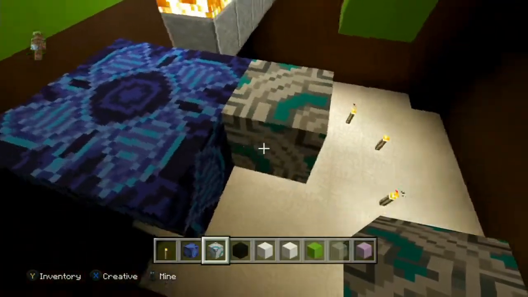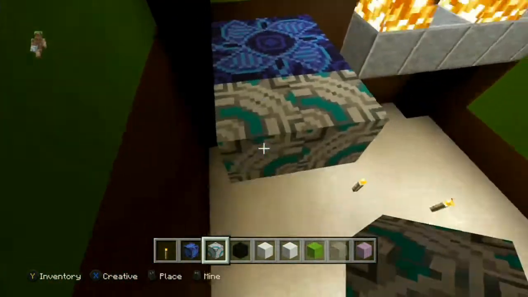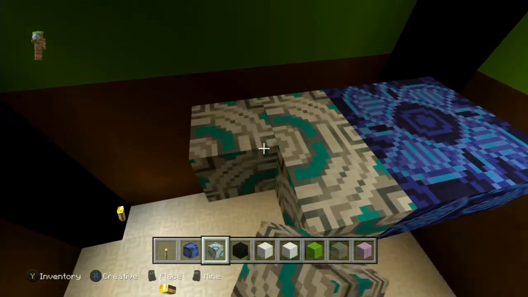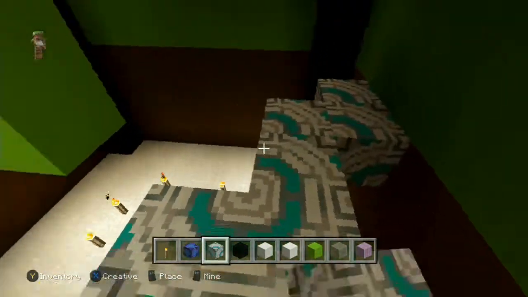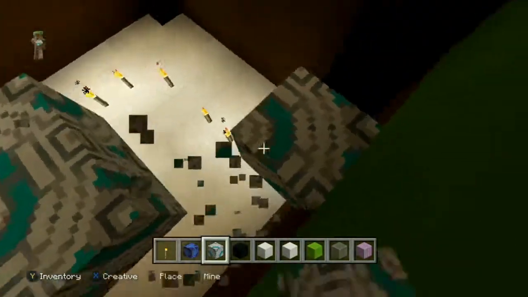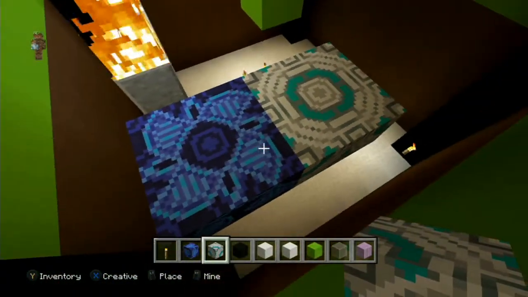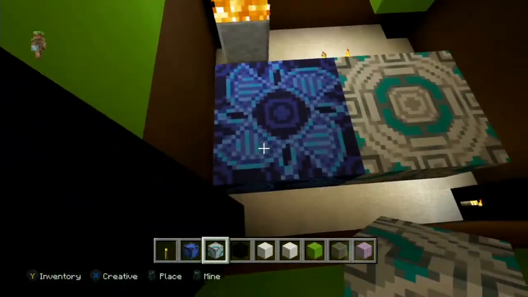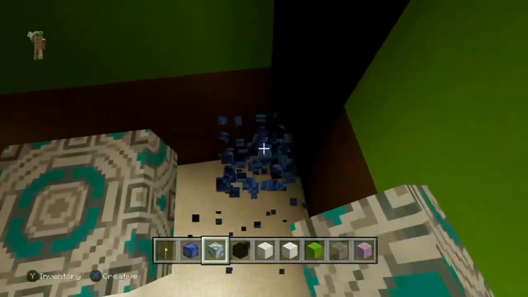Can I put it going this way? Probably. I just gotta figure out the correct way of placing it. Like that. And then, well, how am I gonna place it like that? I have to go over here, put that like that, and then this there. There we go. So there are our two patterns that we can use. I think this one's a little bit better than this one. Yeah, we'll use that one.